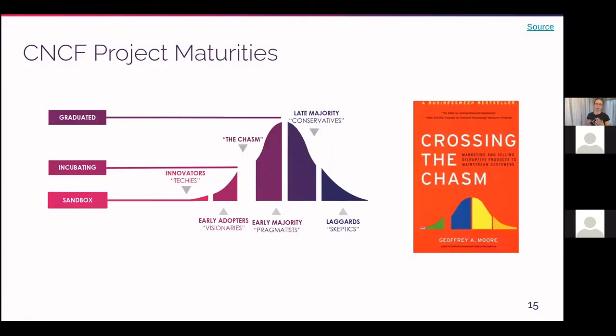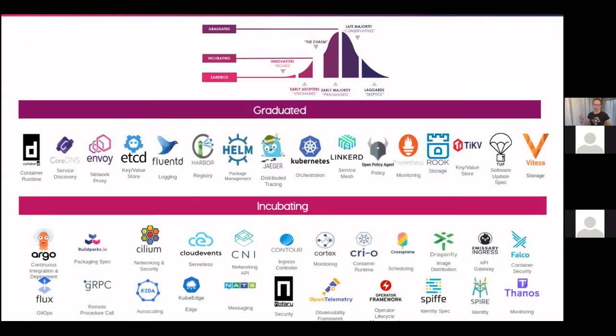And that follows this model of the famous bell curve, where the Crossing the Chasm book essentially identifies different user personas in terms of adoption rate. So there are innovators and early adopters, and then there's this large chasm. And when it has crossed the chasm, it gets a lot of adoption at once. And Kubernetes has definitely crossed the chasm, and that's the difference between the incubating and graduated stage. And now it's in use in thousands of places.